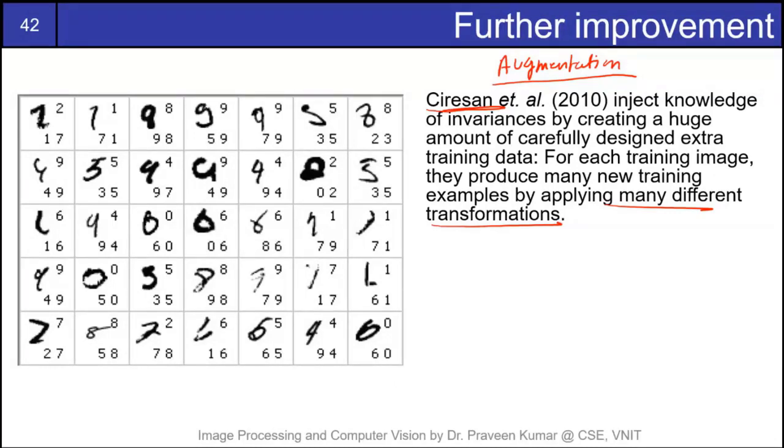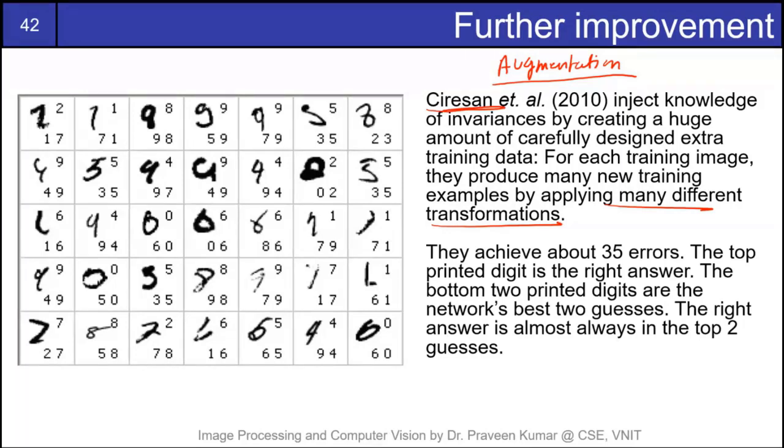And you can see, in fact, that the top two guesses for these errors often included the correct one. This is the actual label, and they predicted 1. The top prediction was 1, and the second prediction was 7. Even we could probably read it as 1 or 7. For the others, you can see the right prediction is almost always either the first prediction or the second prediction. So if you take the top two guesses, the error rate would be almost negligible.